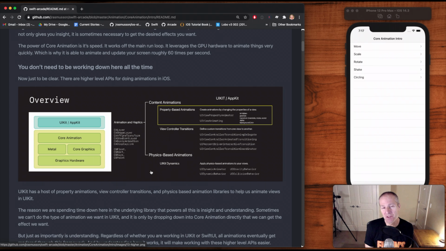But secondly, and almost more importantly, I think it's really good for understanding. I really struggled with animation when I first got into iOS. I didn't understand exactly how things worked, what was happening, and whenever I Googled and found examples that dropped down to that CA layer, I was completely lost. And that's kind of the point of this tutorial. I want to introduce you to core animation from a first principles point of view. Let's just see how things actually work. And I hope that's going to give you the insight to understand what's going on at these higher levels, as well as drop down occasionally if you do need to do some really cool things.